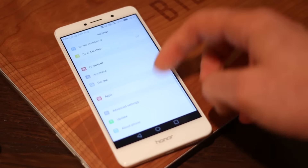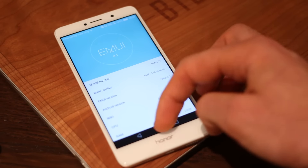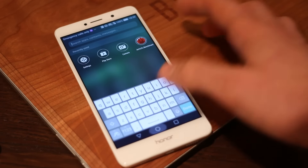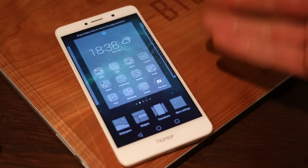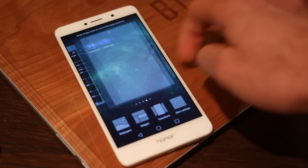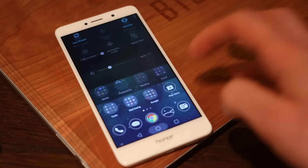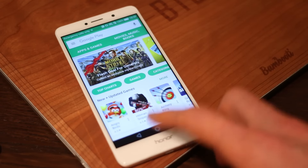Under the hood you've got Android 6.0 with Emotion UI 4.1 to be precise. Emotion UI 4.1 and Android 6.0 are not the latest versions — the new Nougat version of Emotion UI on the Mate 9 is really awesome — but you can see you still have decent functionality on here. You have your applications strewn all over your home screens, no applications tray, pull from the top and you've got your notifications and shortcuts menu, and of course Android means all the applications you can shake a stick at.